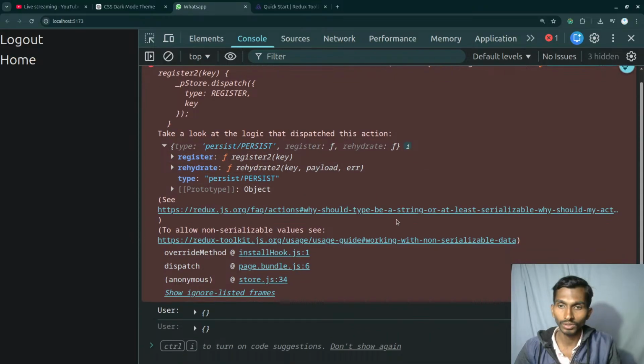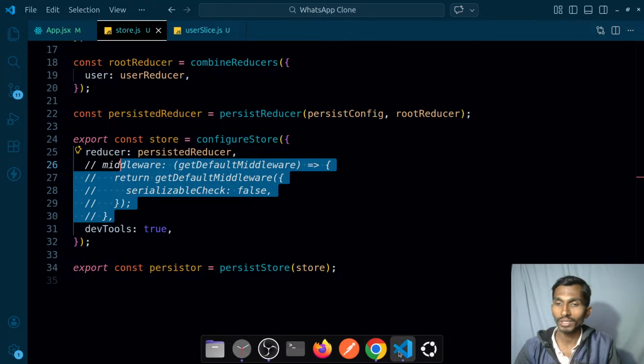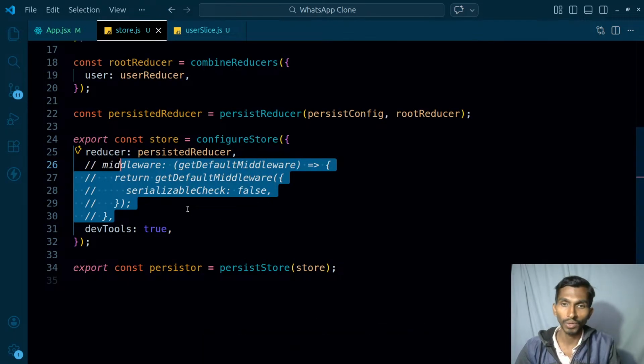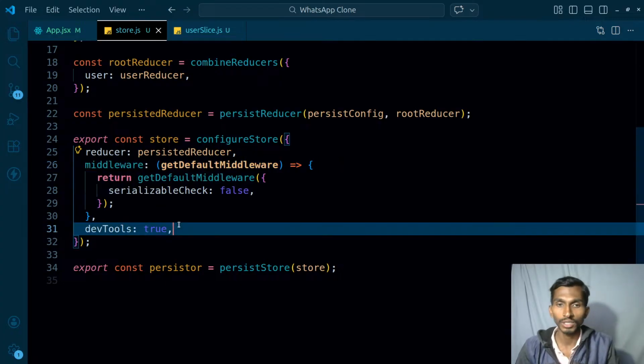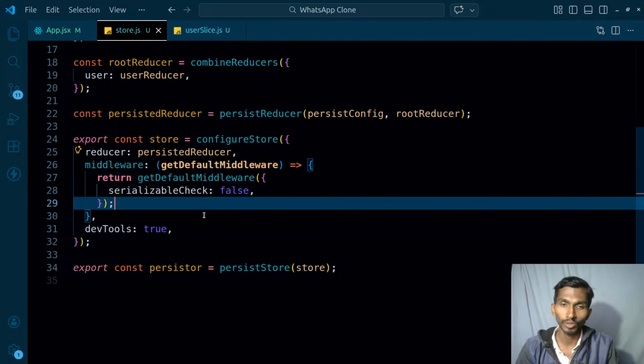All these things are gonna be here. But ultimately what is happening is that you are getting a serialization related error, and for that you are just gonna be making the serializable check false, so that it doesn't throw that check error to you, and that's it. This is the use of this particular middleware.